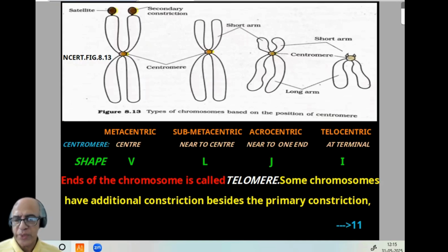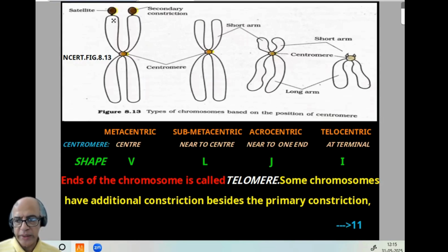Such chromosomes have a non-staining NOR. What is NOR? Nucleolar organizing region. That is somewhere here in this junction. Secondary constrictions are at a constant location. This gives the appearance of a small fragment. Here you can find a small fragment, and that small fragment is called a satellite, otherwise SAT chromosome.